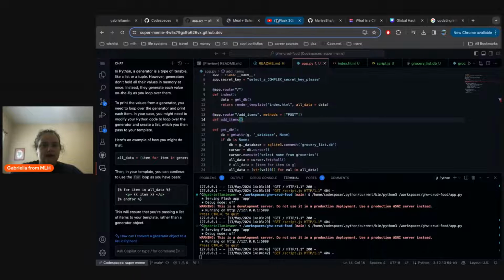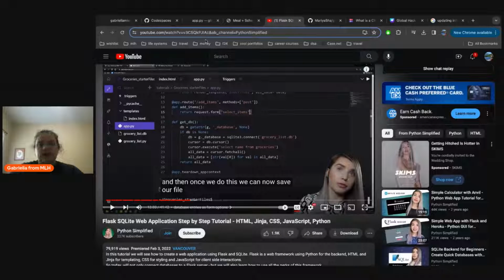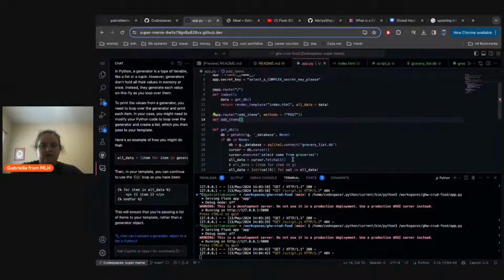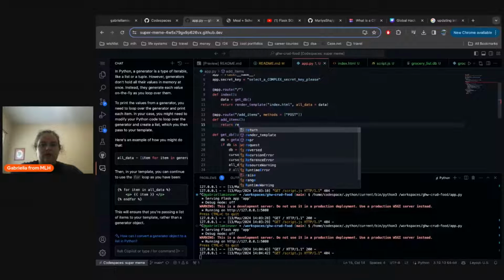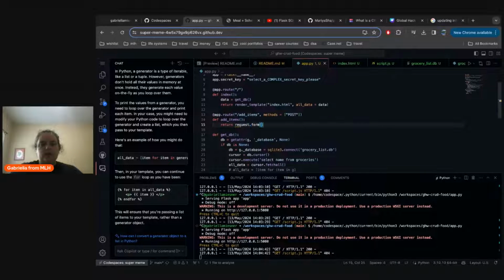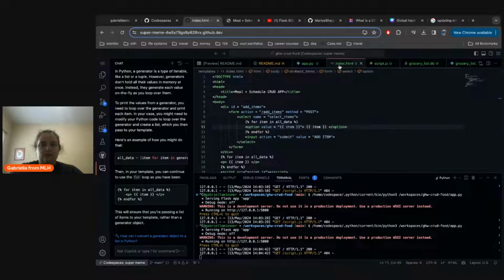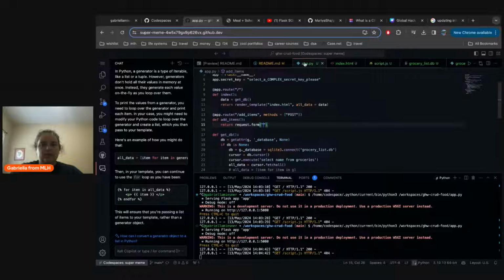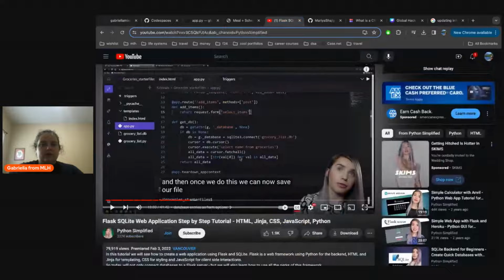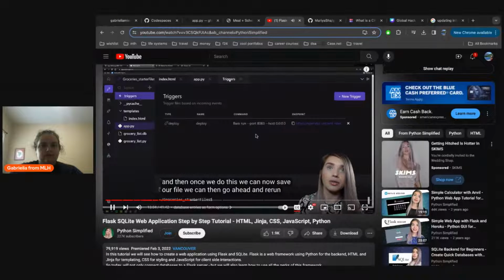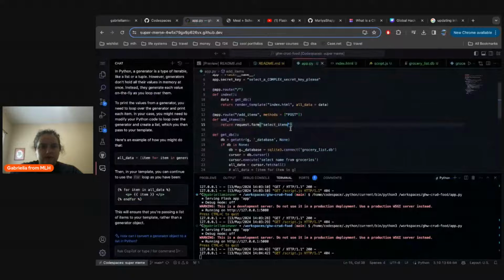And then within our add items function, we're going to just be returning our form with the item that we selected. So return request.form, and we'll be using select items as our particular selector. Perfect. Okay. So rather than this, we need our brackets, making sure all the characters are right.